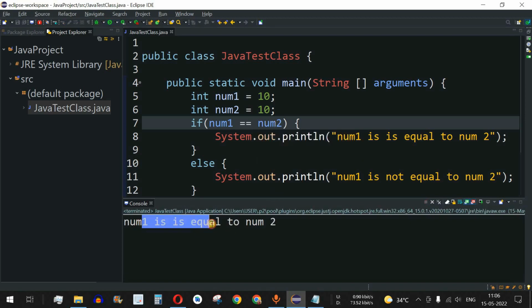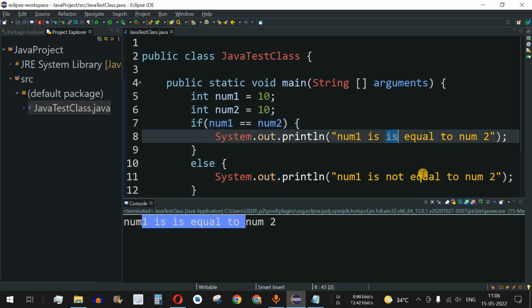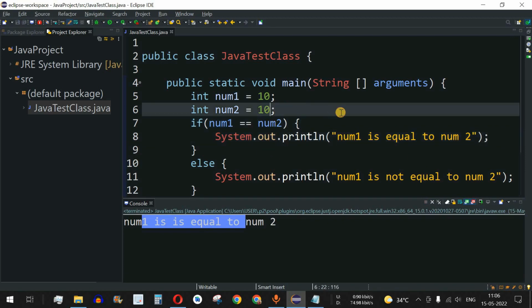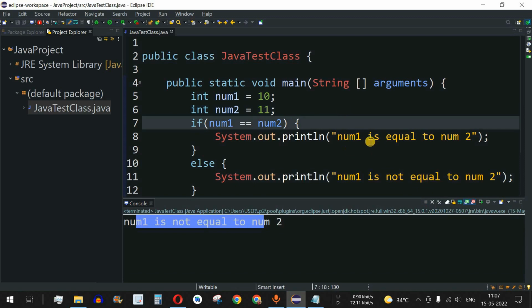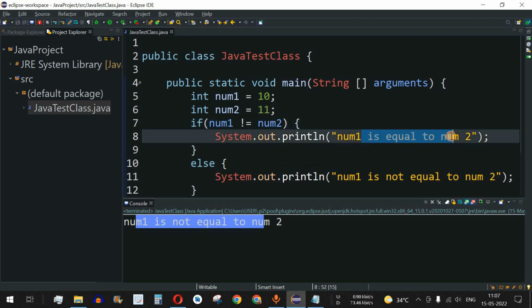So as we can see, num1 is equal to num2. We have an extra is over here, so I'll just remove this. And what if we change the value in such a way that both the numbers are not equal? Let me save this file and try running this code. So as we can see, num1 is not equal to num2. So over here the control flow goes. And guys, in order to print this statement over here, we can remove this equal to operator, and instead of that we can put the not equal to operator. In this way, num1 is not equal to num2. In this case, yes, it is not equal, and this thing will get printed.